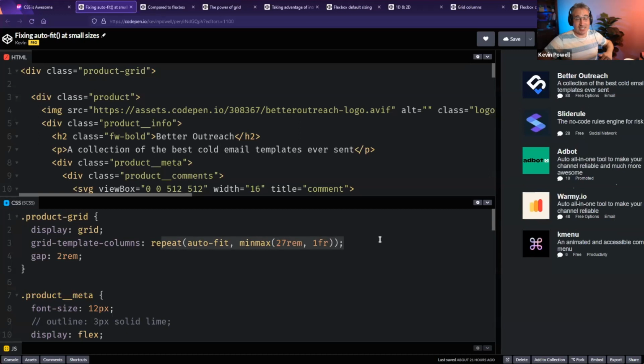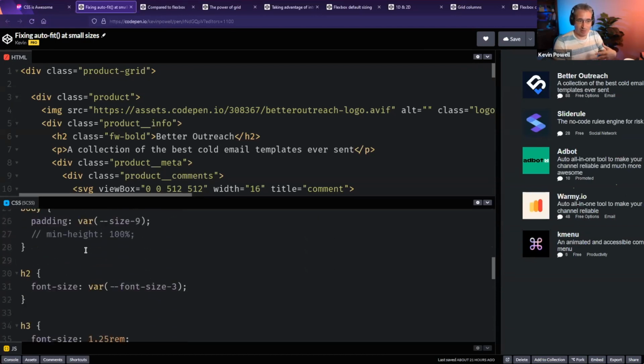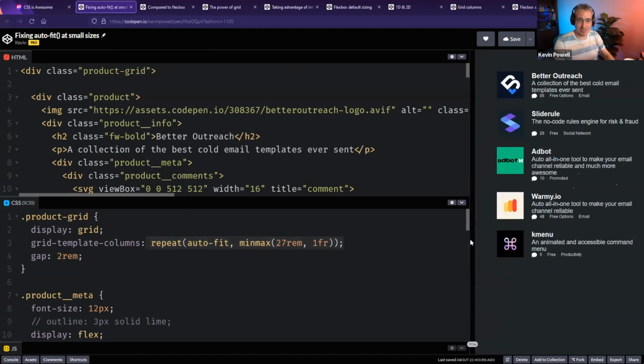This is, I guess, my biggest issue with grid: the syntax. I'm used to CSS where everything is really short, like property value, property value, property value. With grid, you get these longer things that come in, which sometimes makes readability a little bit harder. And here we have a minmax.